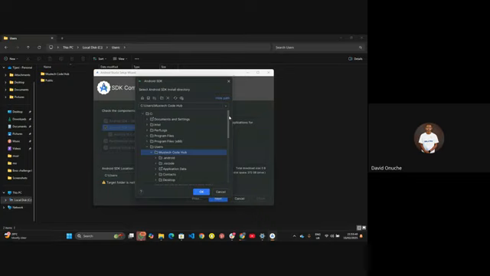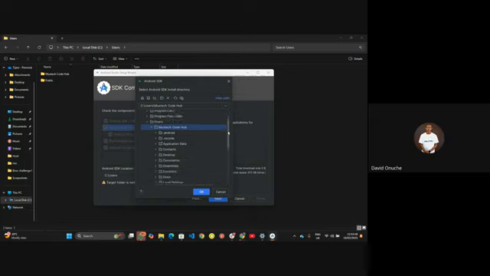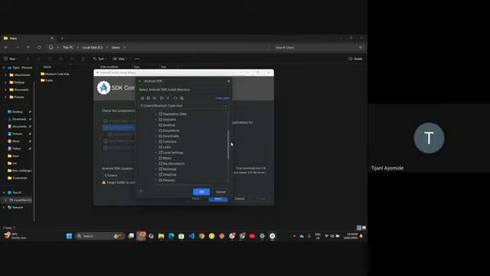Click on OK. I think it was saved inside this before. Should I just close the Android Studio and open it again?